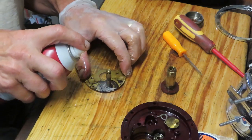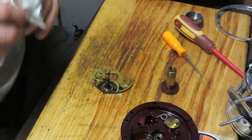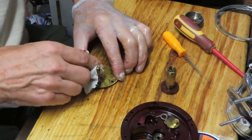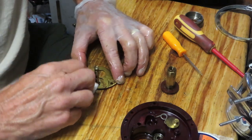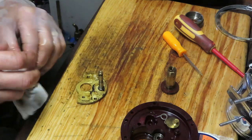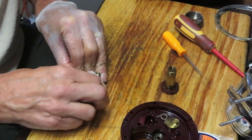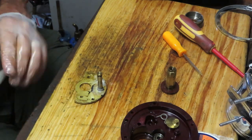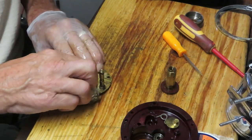So, Scott, no big worries here. I am concerned why that drag is not holding, and it may have something to do with this, but we'll make sure we clean that all up. And you can see how quickly just a spray of that penetrating oil loosens that old grease and helps get it all cleaned up.